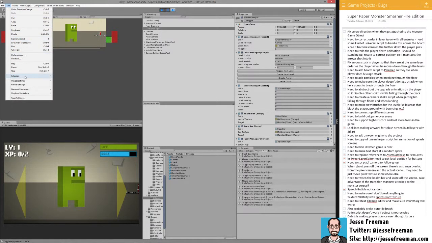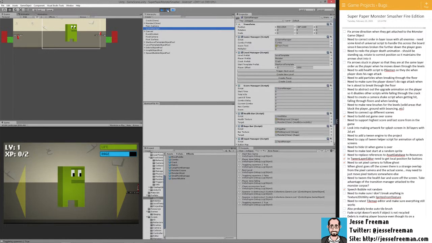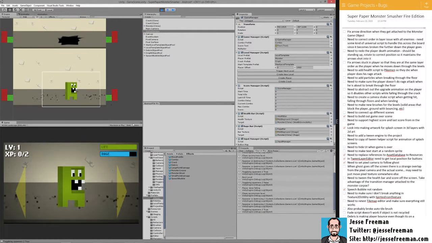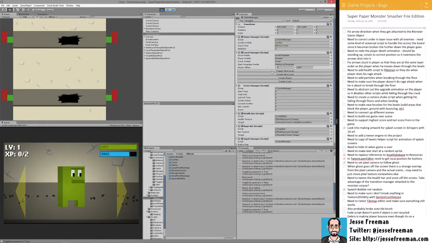Let me go back to the physics 2D. Let's change this back to solid. Go to my game manager and trigger the next level. Alright, that, strangely enough, seems to fix it.